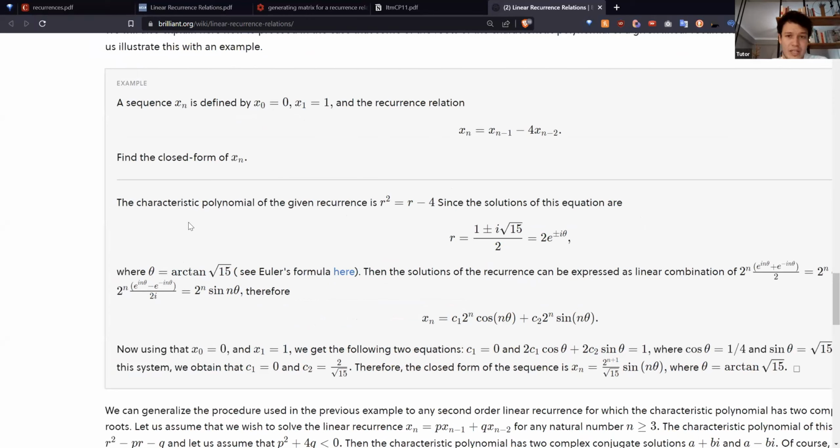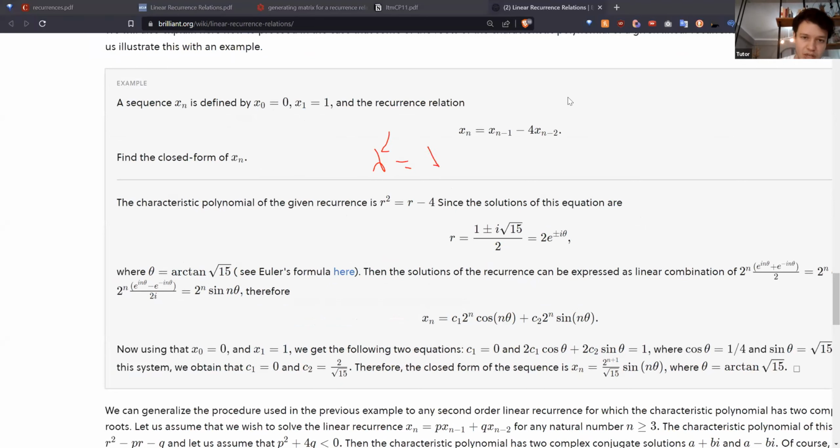Well, if you tried to solve this, you'd get a characteristic equation, something like lambda squared is equal to lambda minus 4. You try to compute delta, and you'd get that delta is going to be negative 15. So it looks messy. Lambda 1 and lambda 2 are going to be two complex numbers, basically 2, times cosine of theta plus or minus i sine of theta, right? Where theta, what is theta?